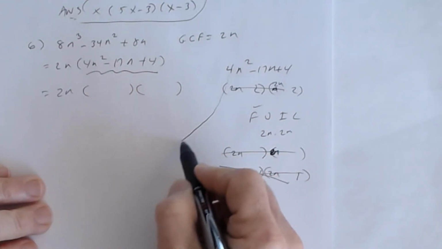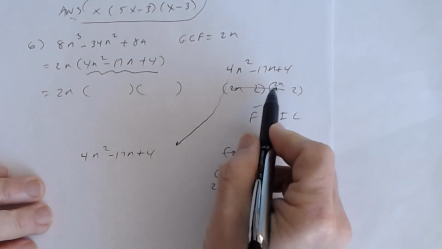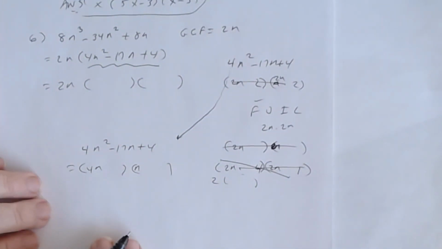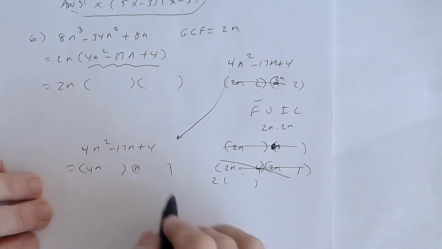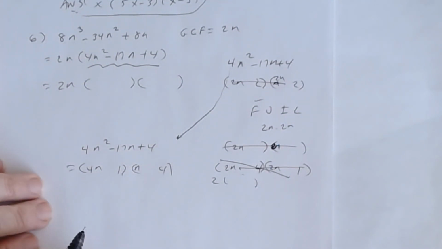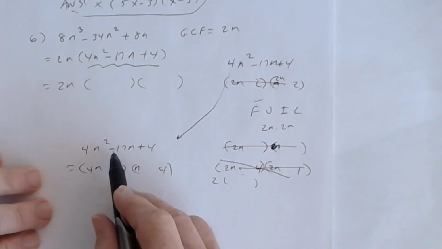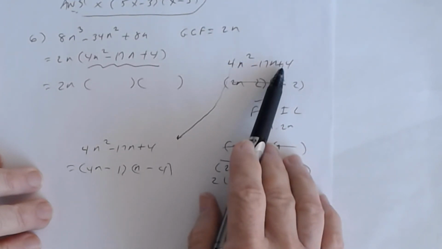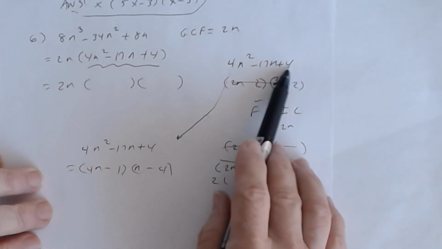So what that means is, I'm going to rewrite it over. Instead of saying 2n times 2n, let's do 4n times n instead. And for 4, if I do 2 and 2, I'm going to have that issue. So for 4, I'm going to use 4 and 1. So I'm going to put this as 1, this as 4. Now let's see what happens. The last sign's positive, so that means that these signs in here have to be the same and they're both negative. Okay, now before I go on, remember what we're talking about. The GCF is 1. When I put these numbers in here, I noticed that I could factor out the 2 here. I could even factor out a 2 here, which means that I could factor out the 2 from here, and I can't because the GCF is 1.